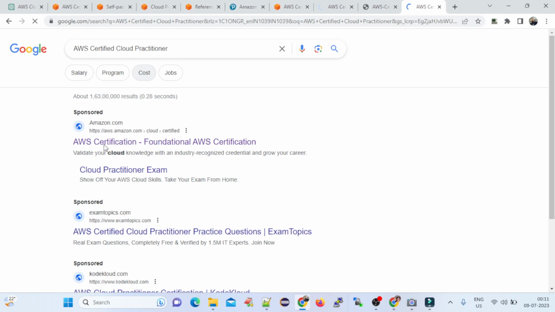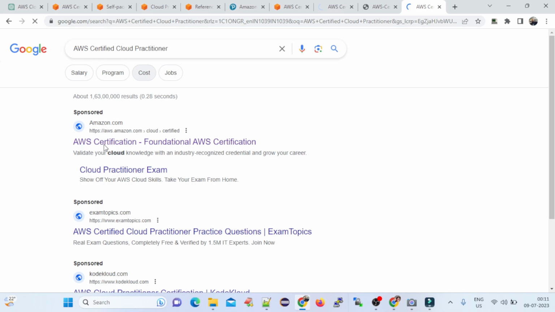Okay, so whenever you're going to prepare for any exam, I'm just giving the sample exam now. Sample exam means how you are going to check for one exam, so that you can follow the same steps for other exams as well. First, take the particular certification which you are going to do and search for it in the internet browser, and you will land on this page for the respective certification. You see here AWS Certified Cloud Practitioner. This is the main thing you need to consider.